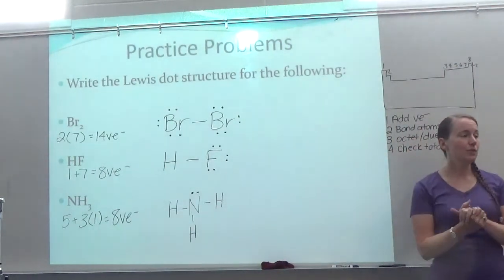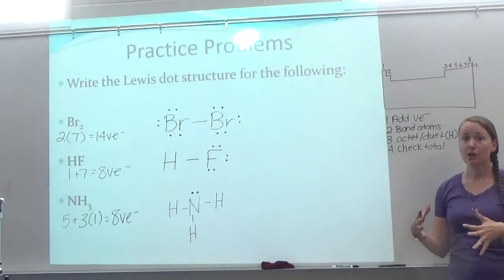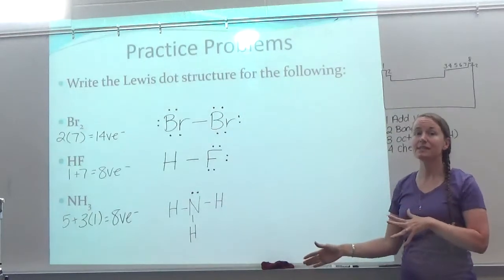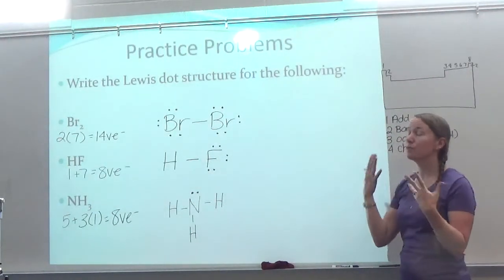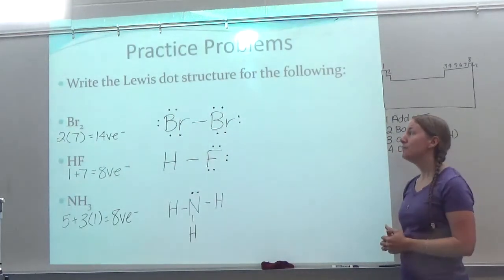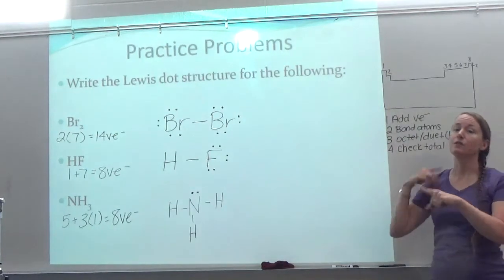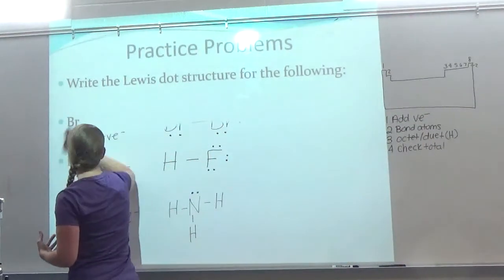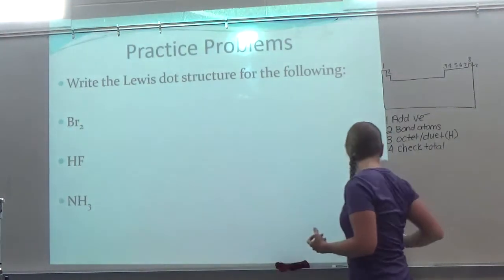Now, before you move on to the next lesson video, where we're going to go over multiple bonds, you really need to be able to do these 6 examples that I showed you completely on your own. So you may want to retry them because until you get really good at following the 4 steps, if you move on to the next lesson video, it's going to get really, really confusing really fast. Because for a lot of people, the multiple bonds are the hardest ones to deal with.